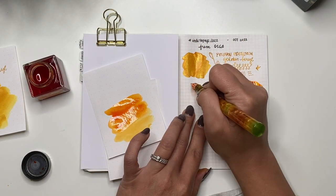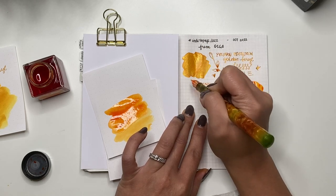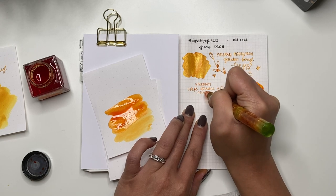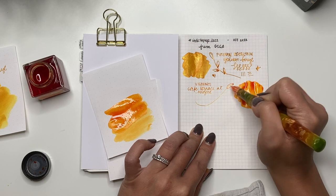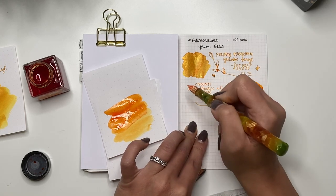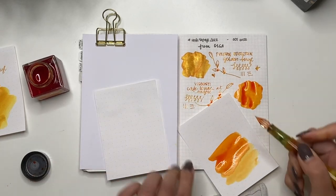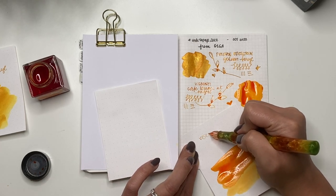So this is Visconti Cafe Terrace at Night. Oh, look at how bright it is on the glass dip pen. Wow, that is very bright, even on the glass dip pen. Look at the shading that's happening there. Really interesting ink, even for an orange. And even on the Rhodia paper, look at how that is shading. Really pretty.